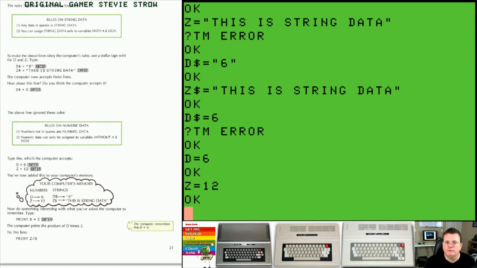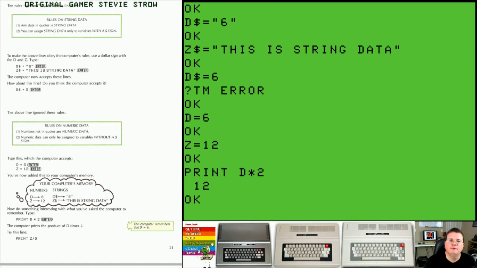So when we are dealing with variables, right now it's saying print D times 2. The computer uses the star for the multiplication symbol, not the letter X. Previously we told it that D equaled 6, so we've assigned a variable. Now it's saying to print D times 2, which basically means multiply the variable D times the number 2. The computer did the math and the answer is 12. So 6 times 2 is 12. What this is showing us is that the computer can take information that's stored in memory, take these variables, and use them in a lot of different ways: do math on them or do other things with this information. And the computer will never forget what you tell it, and it doesn't make mistakes when it does its math, unlike us humans.